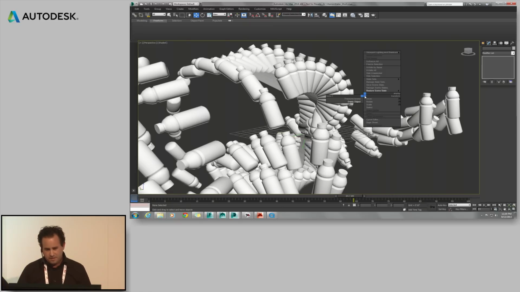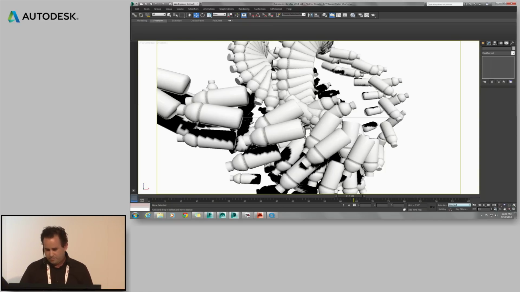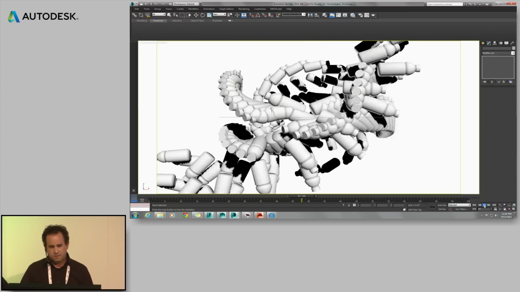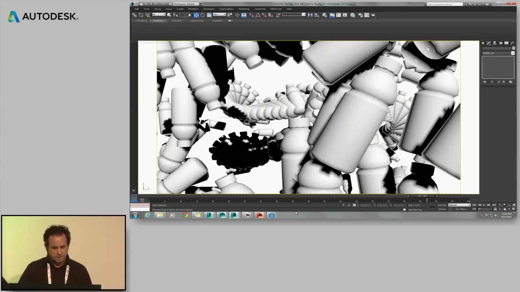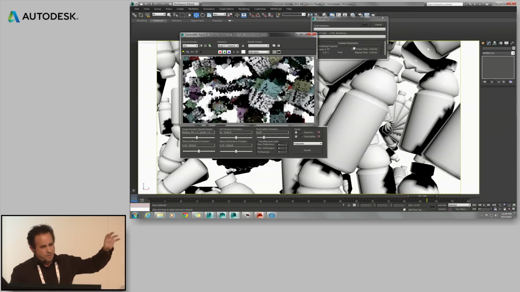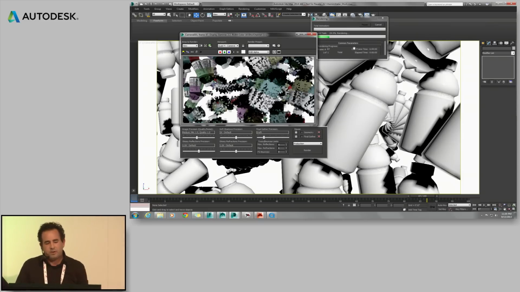Which means that now, if I go into my final setup here, go back to the camera here, and press play until I find a frame that is interesting, something like here. If I render this, I'm not going to render the whole thing, but you'll see that all of the bottles now, all of the particles that are inside of the system are using a different color, and the color of the sticker matches the color of the bottle, and I can randomize all of this and make some changes very quickly to the entire system.